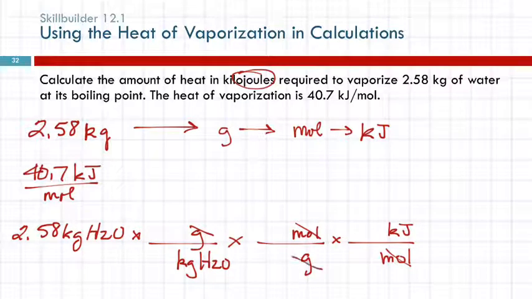In this problem, we are not dealing with a chemical reaction. We're dealing with a physical change, so all of this is related to the water. So we don't have to write H2O here like we do in stoichiometry. So then, pick whichever one you want to do first. I'm going to do this one first. Kilojoules to moles. That's this guy right here that was given to us in the problem. So 40.7 kilojoules are needed for every mole of water. And moles to grams, that's the molar mass. So you calculate the molar mass of water, and you come up with 18.016.